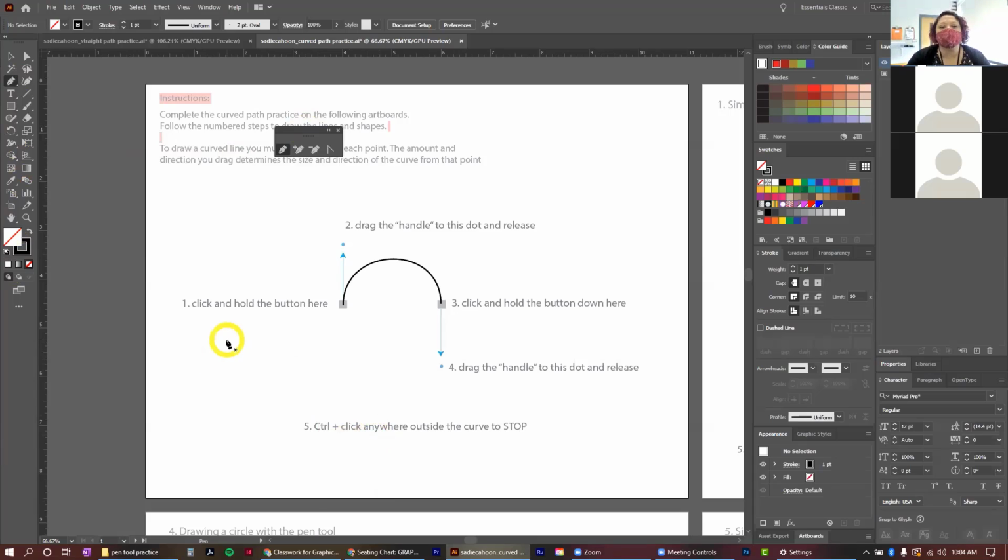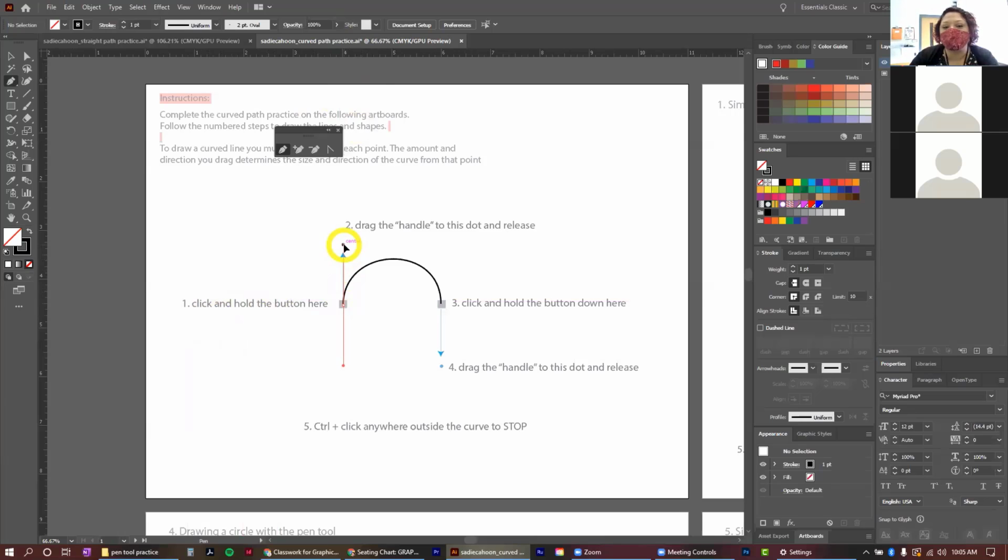All right, so we're on our first page. For the straight lines, we did a click and release on the mouse button. This time we're going to click the mouse button, hold it, drag the mouse, and then release. Click, hold, drag. So here I'm going to click, holding that mouse button, and drag in the direction that this arrow is telling me to go, to where the dot is, which is where I'm going to put the dot of my handle.